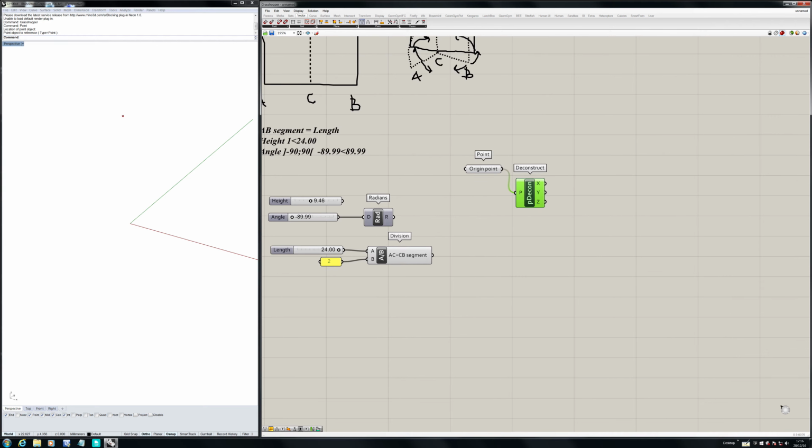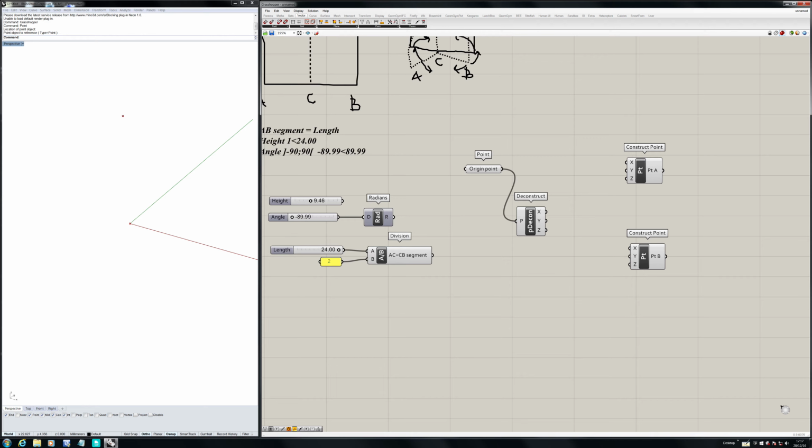And I want to construct two new points. I want to have point A and point B. Now, by default, this origin point is my C. So here, point A, here, point B.